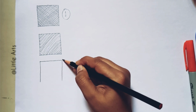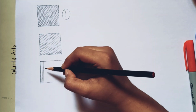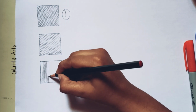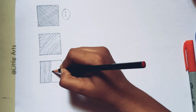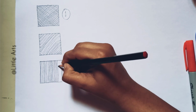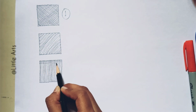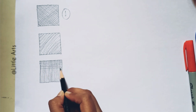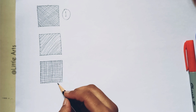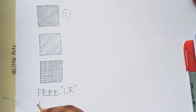This is your third box. In this, I'm going to draw straight lines. Straight line, vertical and horizontal. It will form a particular definite checked box. Keep drawing, start at one point, end at another point. This will help you have a grip on your pencil, where you can start, where you can end. You will have a proper dimension in your mind, just to free your hand with the pencil and paper.